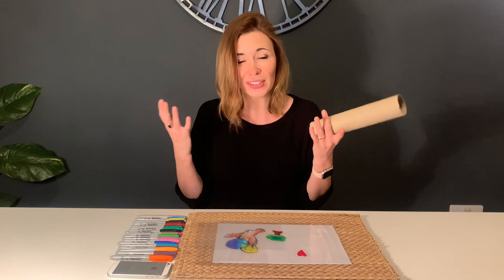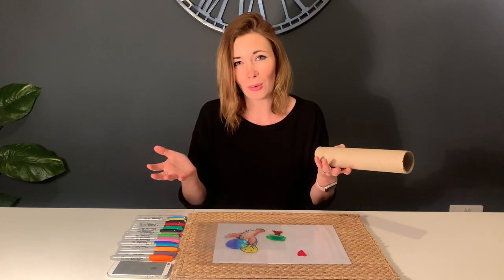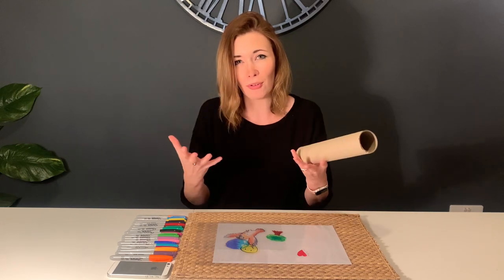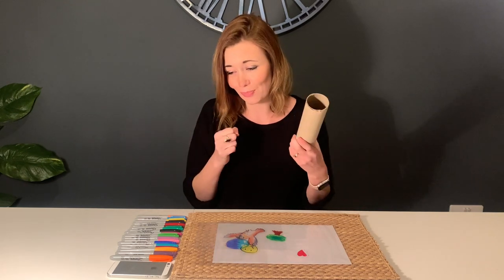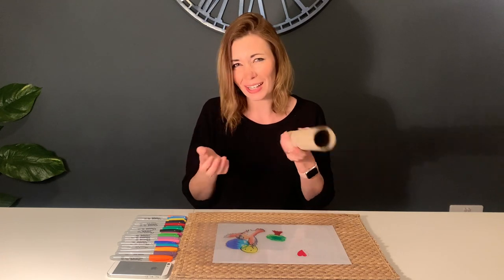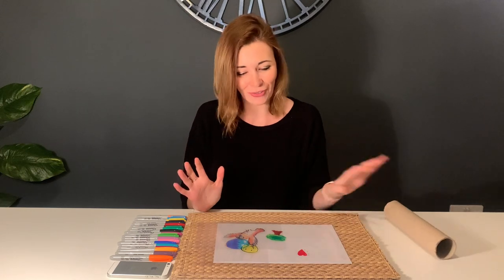And what a great way of celebrating children's individual marks. What a great way of celebrating what they can do. What a great empowering activity to do for all kinds of learners. And actually, who doesn't love a little bit of a theatre show? So yeah, I hope you have loads of fun with it.